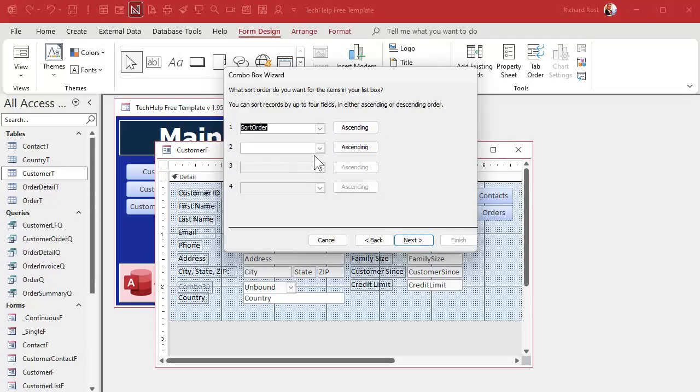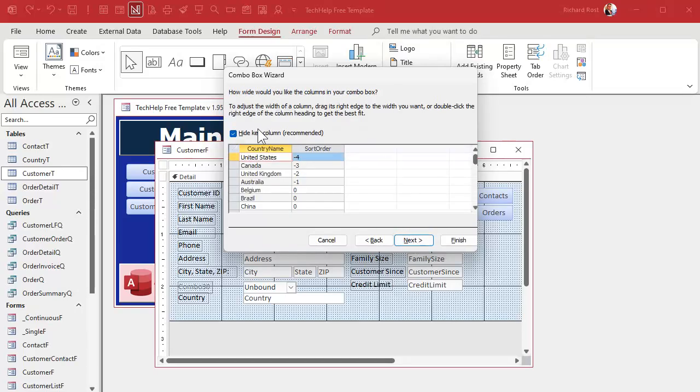And then after that, if the sort order is the same, like the zeros, sort by country name. Okay, so all those zeros in the middle will be alphabetical. All right, next. Here's what it's going to look like. The key column is hidden. And remember, if you don't see this, that means that your data is based on a query. You just have to manually hide that yourself by going like, right? But we have a table-based one, so we can close that.